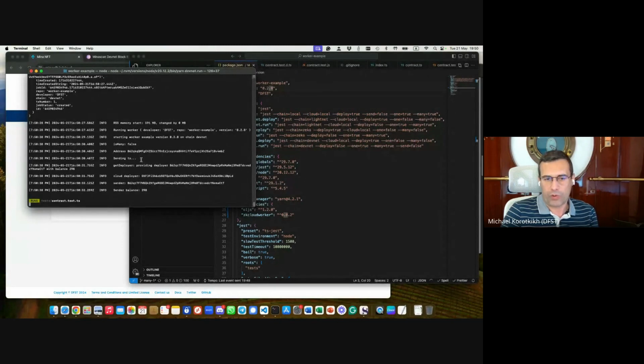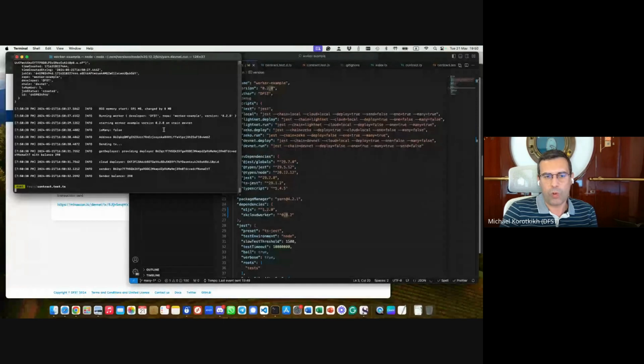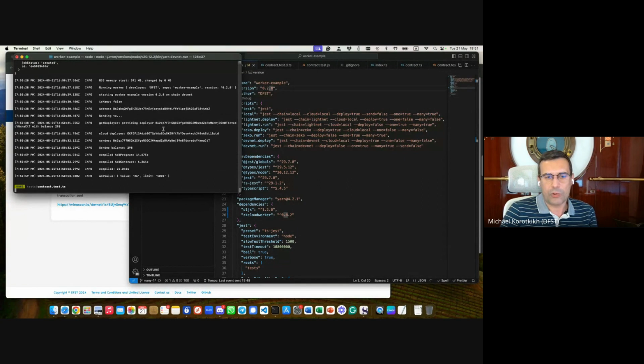It's getting a deployer from our cloud service that you can use for testing with some balance. So you don't need to provide your private keys for testing. We have a pool of those private keys that rotate and allow you to send transactions. Your zk program and smart contract are being compiled, and they compile using prover keys that are already cached in the cloud and stored on EFS. So the compiling is faster because of the usage of those prover keys.